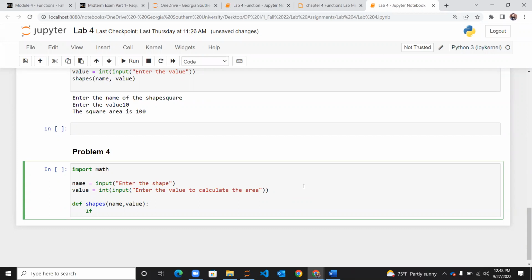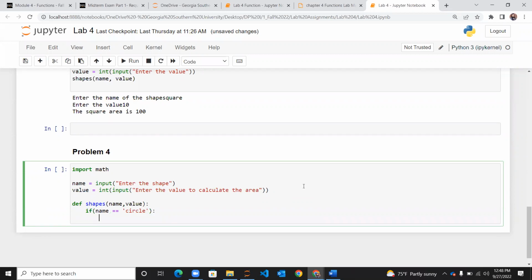So if the name is exactly circle, okay, if the entered name is circle, then what you have to do? You have to call a function. You're going to define a function to calculate the area of the circle, so you're going to call that function. Camel case, as I mentioned, area with an uppercase C in circle to differentiate the 2 words. It's up to you, you don't need to use the exact name. And the value you have to pass to call this function. So function calling with the parameter value.